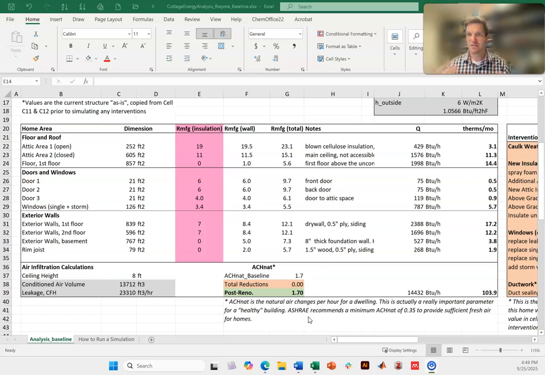This can be just from leaks in the exterior of the house, or what would be more typical in modern construction, we would seal the house really well, and then we would control how much fresh air is actually entering into the structure. But definitely we need to have fresh air, but not quite as much as we have currently.